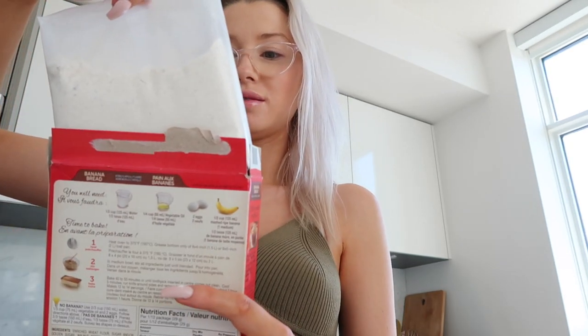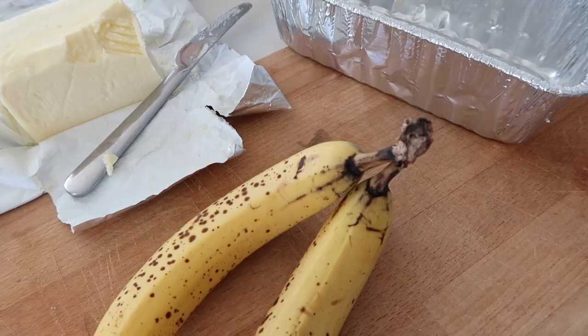Never mind, I'm not going to use this because I just checked and it was out of date last year, November 2019. Realistically it would probably still be fine because it's a powder. But then I googled it and saw "toxic" and all these words, so I thought, you know what, I have everything else to make it from scratch, so let's be on the safe side and do that instead.